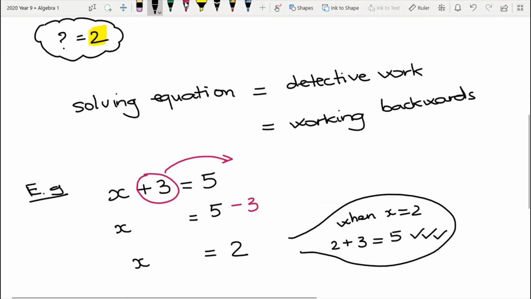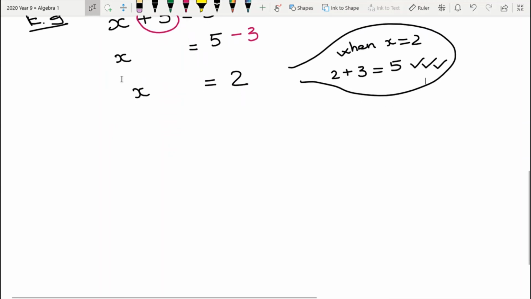We can go over a couple more examples and you will see for yourself what I mean by working backwards. Working backward is one of the most important procedures in mathematics in order to figure out what's missing, what's the unknown. Since you don't know it in advance, you're going to try to work backward and see what happens. Whenever you move something from left to right, you do the opposite operation. Now, let's look at another example, and you will be convinced that we're working backwards.